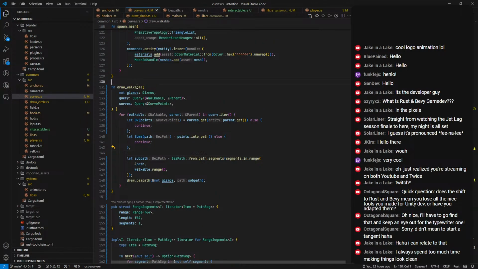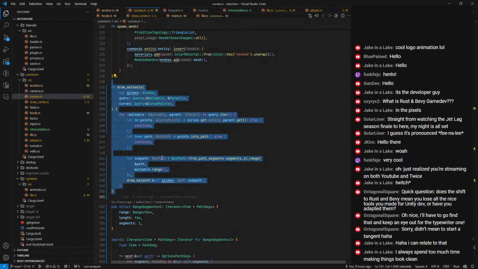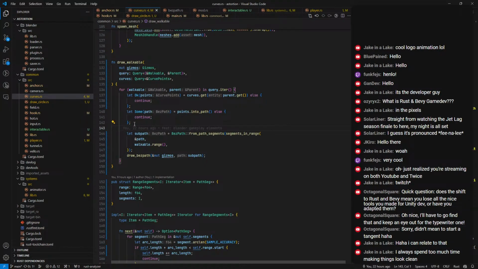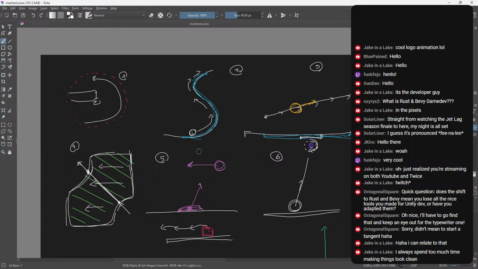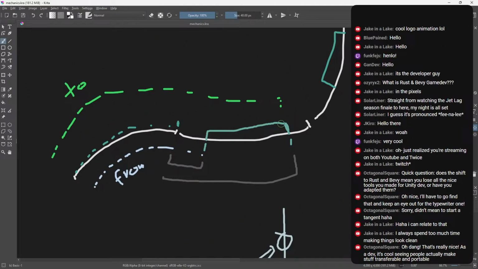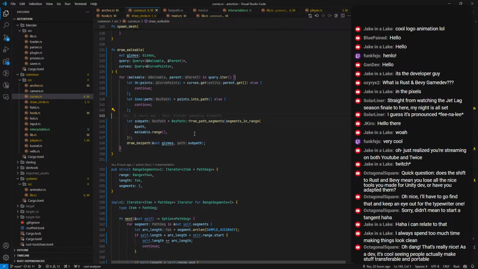Yeah, so we were drawing the sections of the walls that were walkable. And now, instead of having this whole for loop in here that figured out which paths of the Bezier curve were inside of that section, which we were figuring out during the last live stream, like, if we want this section, what portion of this segment of our spline is actually within this range, instead, I made a little iterator, my first ever Rust iterator, segments in range.